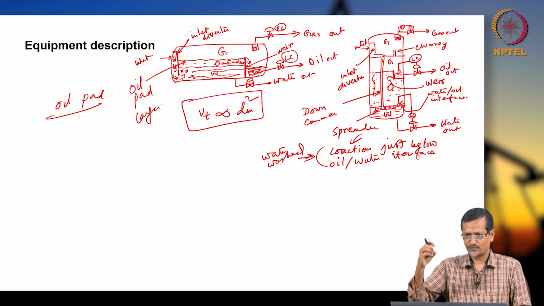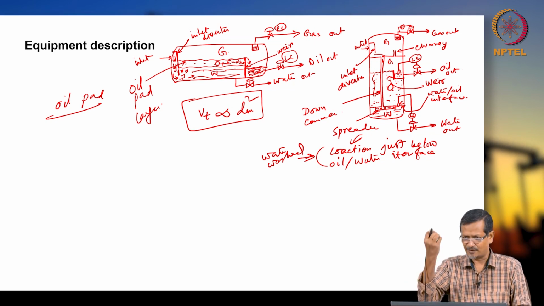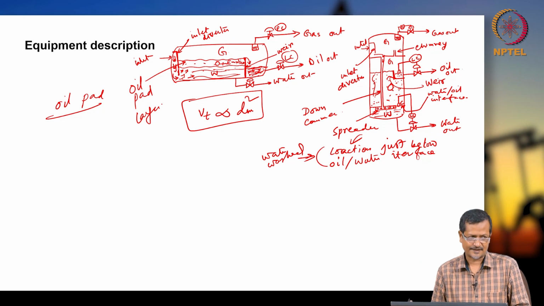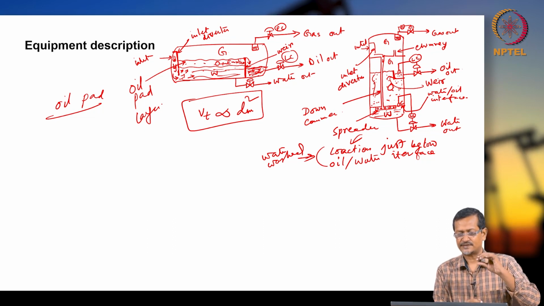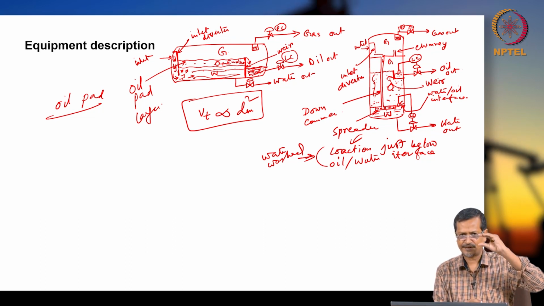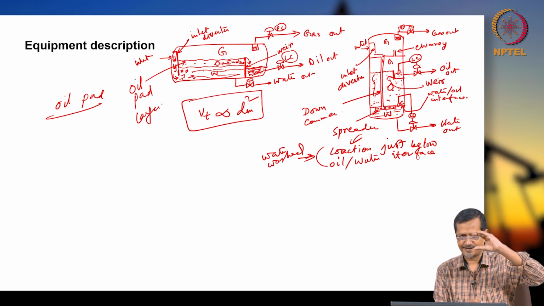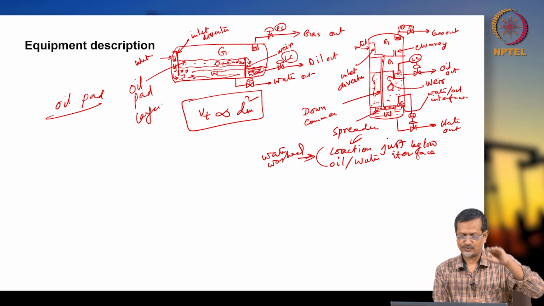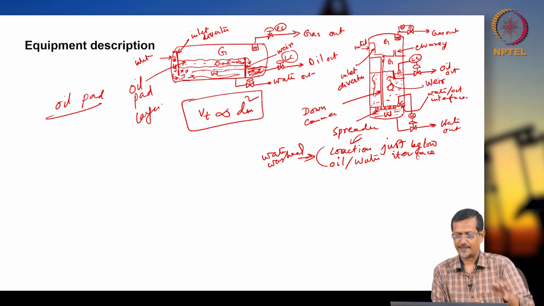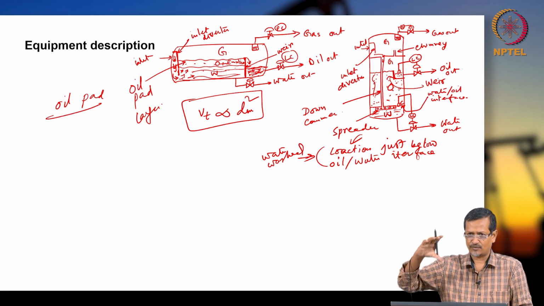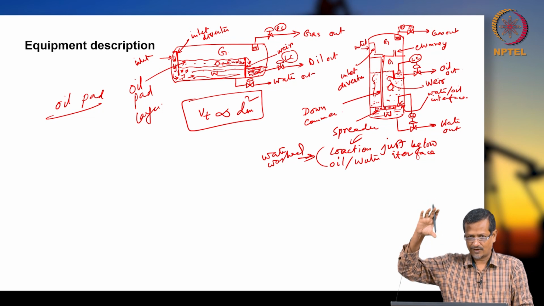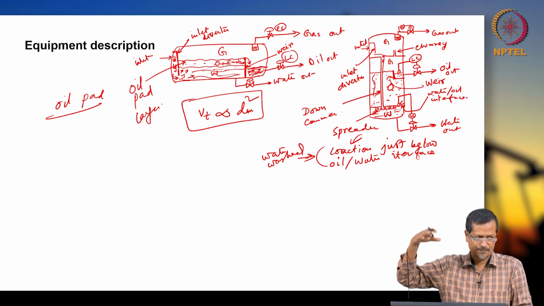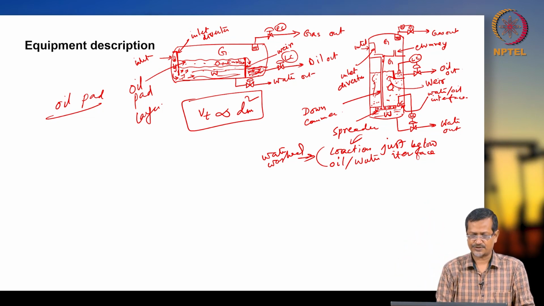So it will be good for solid separation. Solid particles will slowly move down and get settled. But in a horizontal separator, the oil and water pad thickness, the vertical thickness, is lower, so it will have more turbulence actually. So solid settlement will be a little bit difficult. But in a vertical separator you have a thick water column and oil column, so in that case separation will be proper, especially solid separation.